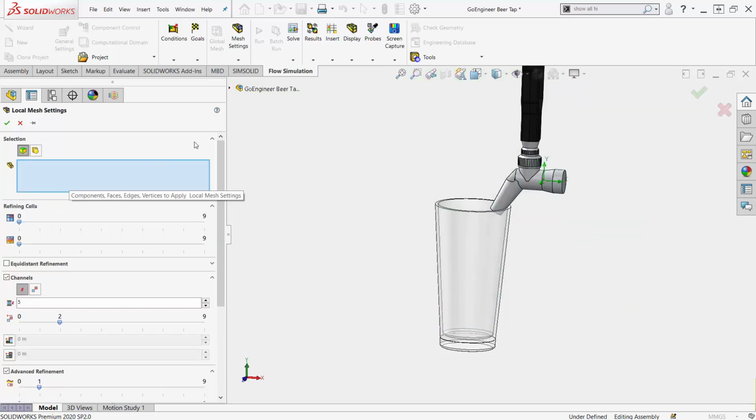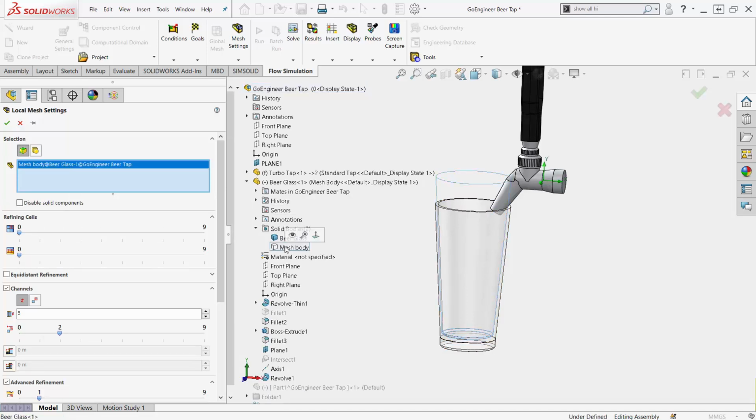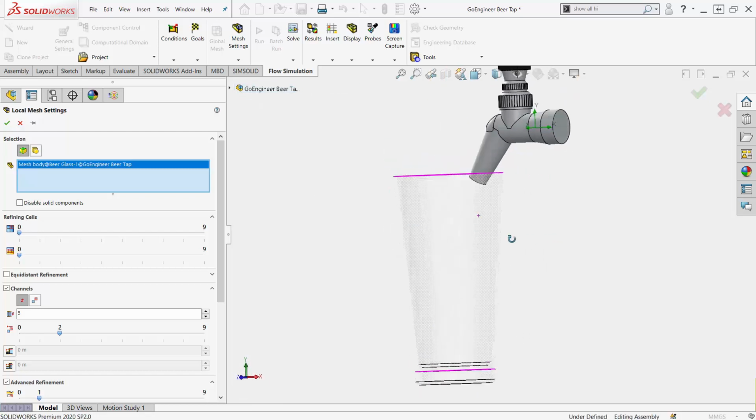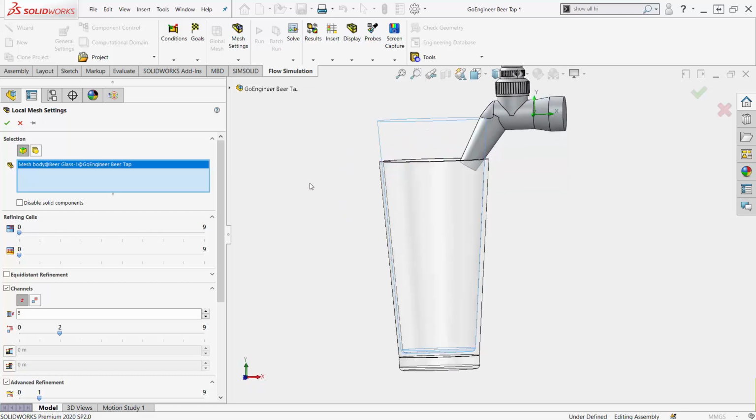Or I stay here in my first icon, flyout tree, and navigate to a custom solid body or part file that I created that contains the volume that I want to refine. So of course I have pre-created a solid volume that's filling the entire glass and a little bit above as well. Right now, flow simulation thinks that solid volume is totally solid and metal, for example. There's no liquid that's going to get in there. So I need to be sure to tell SOLIDWORKS to disable solid components, to let fluid flow through them, to just use this shape as a method for meshing.